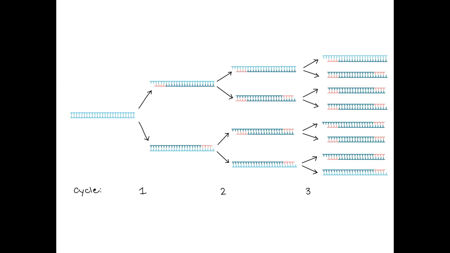At its simplest, this represents three cycles of a PCR reaction. We have an initial template DNA — a target DNA region here in light blue on the left. After one round of PCR, that one target sequence has become two. In red are the primers that allowed the amplification to occur, and the darker strand is the new strand. This is semi-conservative replication — each new molecule of DNA is made up of one old light blue strand and one newly synthesized darker blue strand. After the second round, we go from two molecules to four, and after the third round, from four to eight.